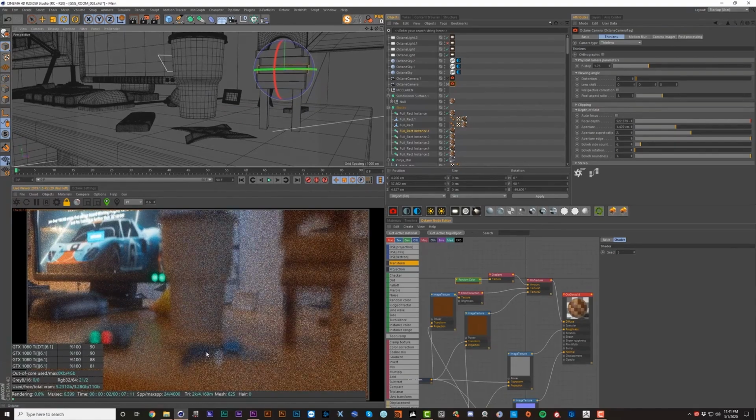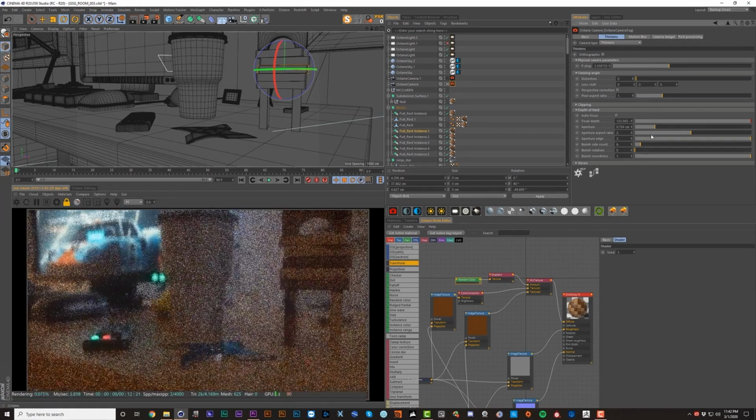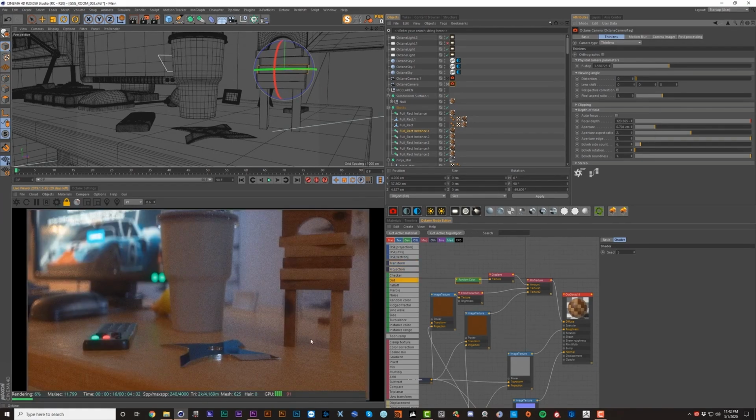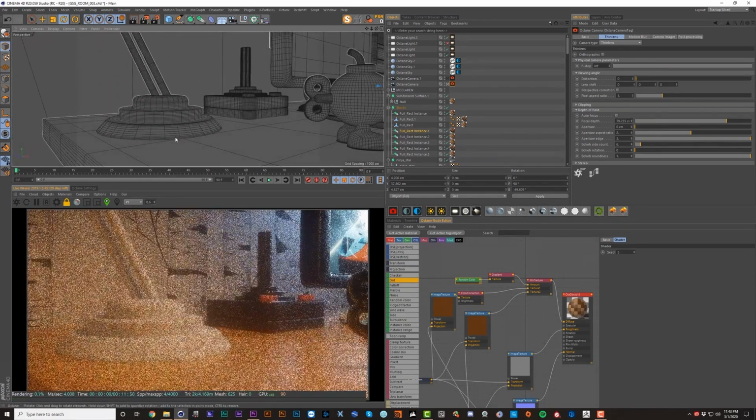Maybe you want to focus on the shuriken in the foreground. And to get this out of the way, you want to untick the focus picker and then click on the image. And this is maybe a little too much shallow depth of field, so let's bring the aperture down a little bit. This desktop scene is definitely starting to feel pretty nice. All right, there's just a couple more things I want to texture. First off, let's do this lamp.